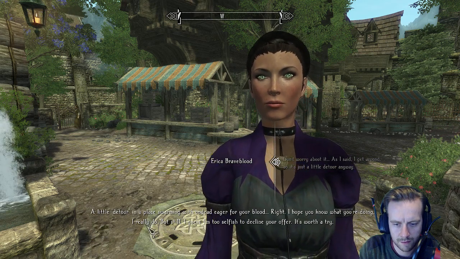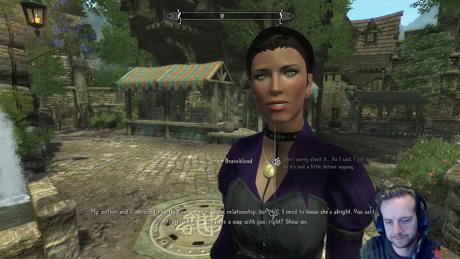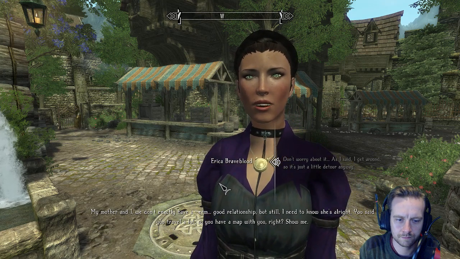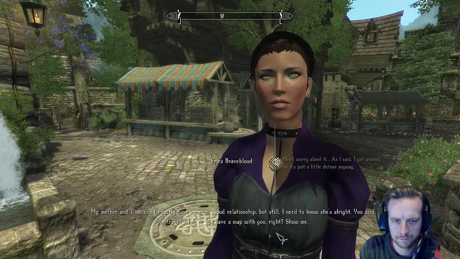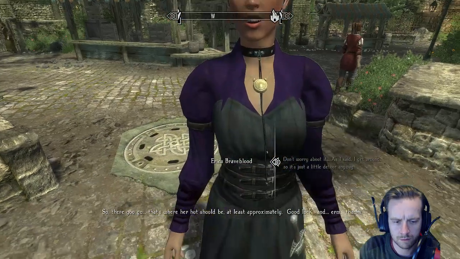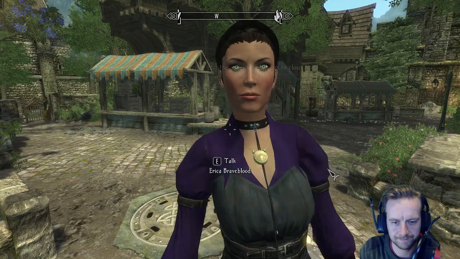I really do. But still, I guess I'm too selfish to decline your offer. It's worth a try. You know, my mother and I, we don't exactly have a good relationship. But still, I need to know she's all right. You said you travel a lot, so you have a map with you, right? Show me. Alright, I'll show you. So there you go. That's where her hut should be, at least approximately. Good luck, and thanks. You're welcome.